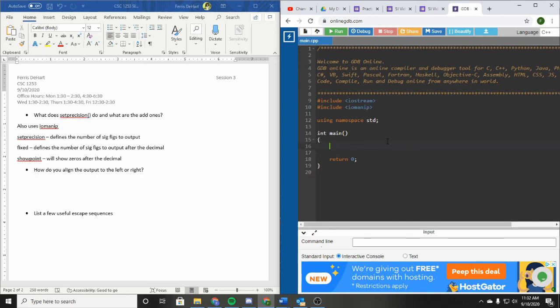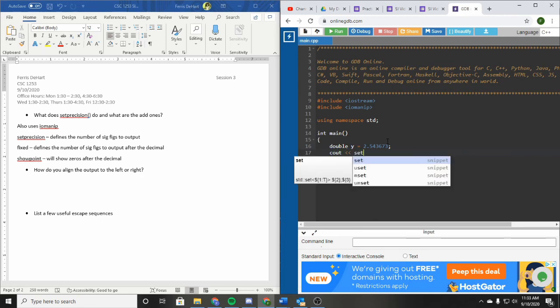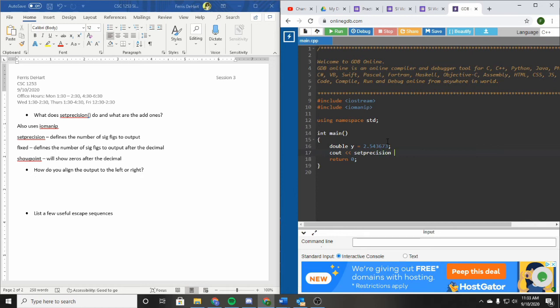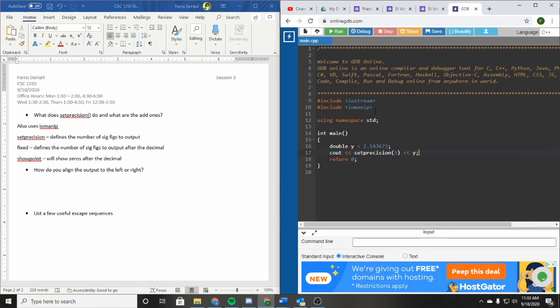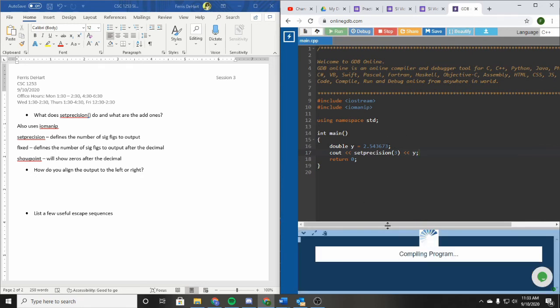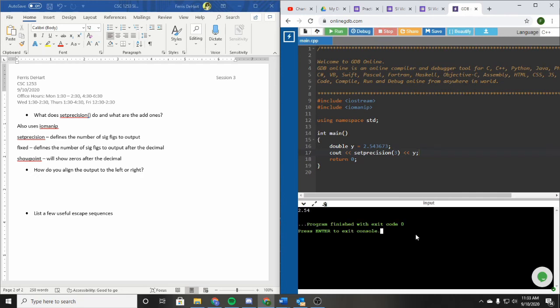Right, so let's say we have a double called y and it's equal to whatever this number right there is. Okay, so now let's cout it to 3 sig figs. So now if we run it, we get 2.54, right?